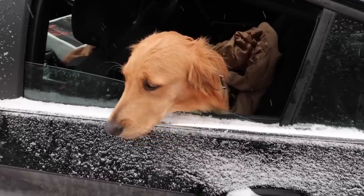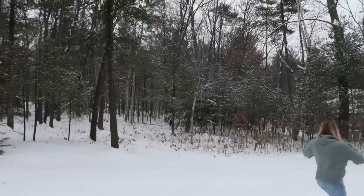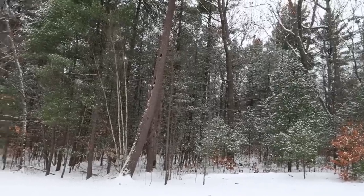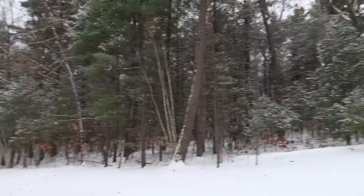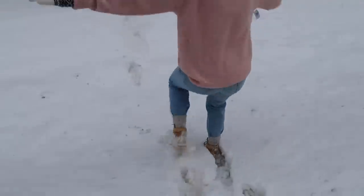But he's very confused. Anyway, girls are getting it done, and we're gonna take a few more, but it's super snowy today because there's snow falling, you can see, and it's making all the trees really pretty. So you can see on this side too, there's snow on all the coniferous trees, or I just call them pine trees, but I know pine is a specific kind. But all the trees with needles, the snow's getting caught. It's very beautiful. All right, last photo, but we gotta go down a hill.